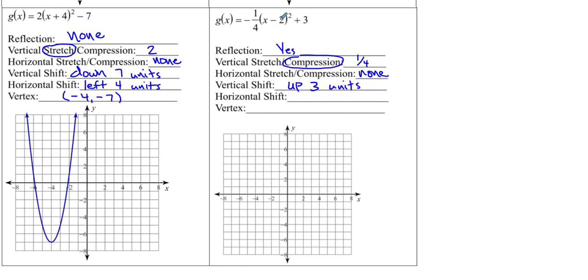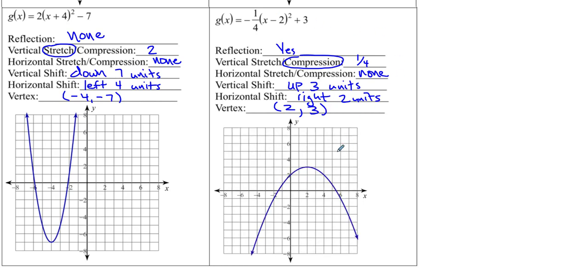And then we have a -2, so we are going to go right 2 units. And then that gives us a vertex of (2, 3). All right, let's go ahead and pop this graph up. So we have our graph here. If you look at that vertex (2, 3), and then we have that 1/4. So if you're going over 1, you should be going down by 1/4, and then over 1 again, down by another 1/4. Okay, so make sure you are using that 1-3-5 method when graphing.